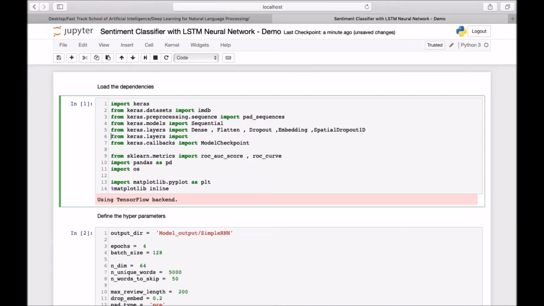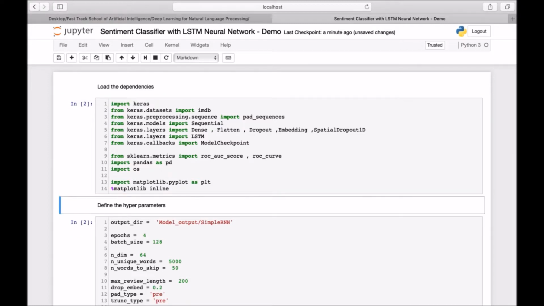I'm going to import LSTM here, long short-term memory. The rest of the content should be as is. So I'm just calling this LSTM content.